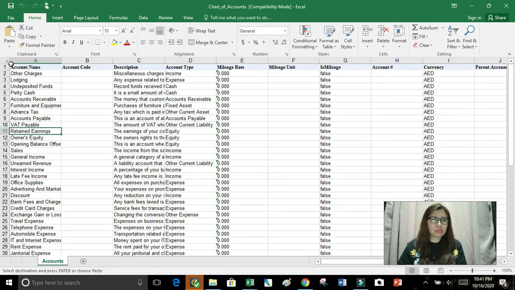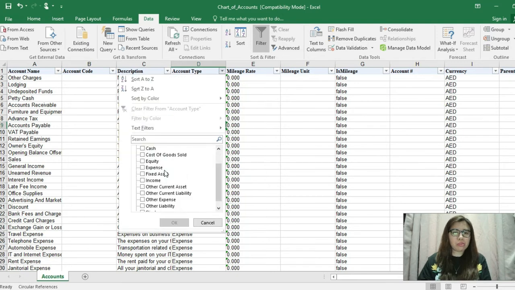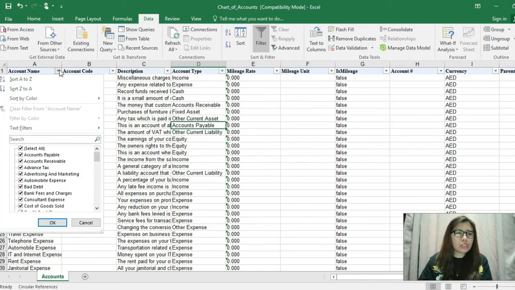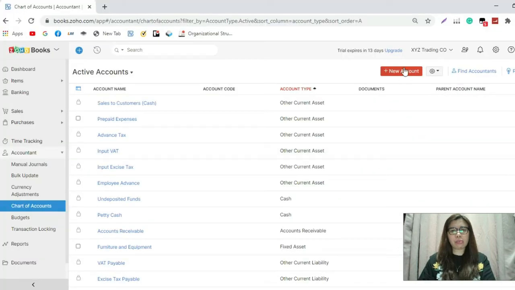So you can filter, guys. So I'm searching for office and other equipment. Since we cannot find the office and other equipment, we don't have it. So click new account.